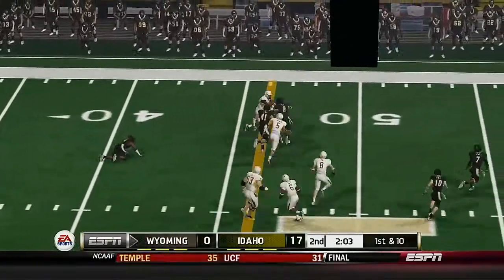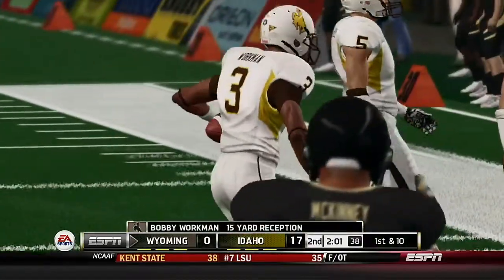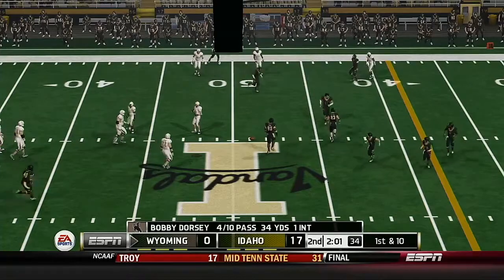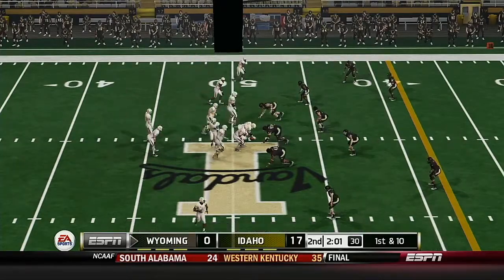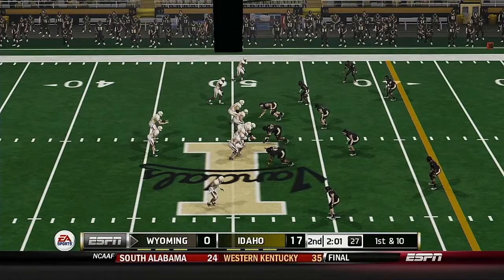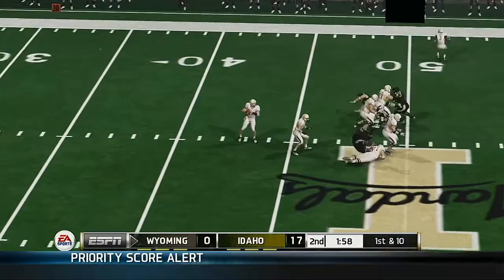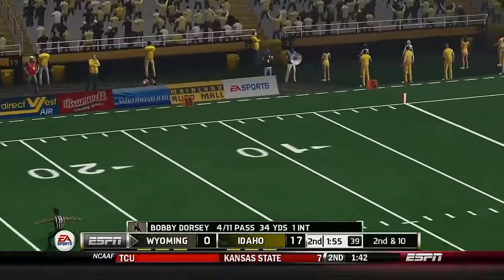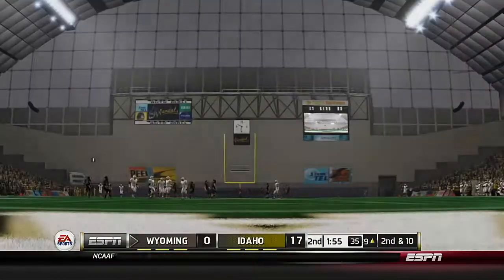Fires it out. Brought down in the open field. I think play action's a big part of this offense and what they're trying to do today. They're running the football and they're mixing in some play action. And what that does is it freezes the linebackers and the safeties and puts a lot of pressure on them to have to be able to defend both the run and the play action. And as a play caller, when I know I can go to play action pass, boy, I feel really good about it. It's getting my quarterback in rhythm, slowing down the defense, and giving us a chance to make big plays.